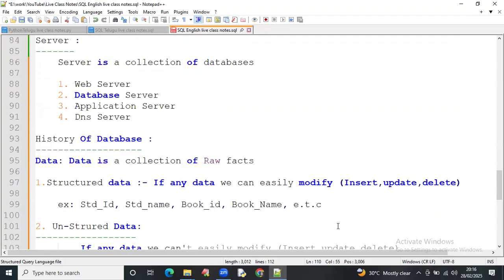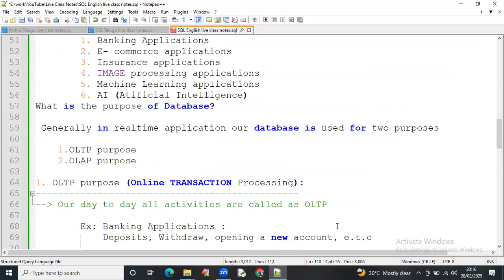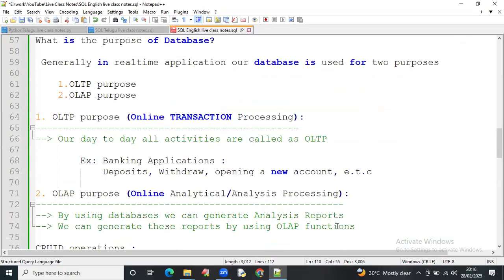Okay, let's revise what we have discussed in today's session. Firstly, the purpose of databases. We have two types of purposes: OLTP and OLAP. OLTP stands for online transaction processing and OLAP stands for online analytical processing.